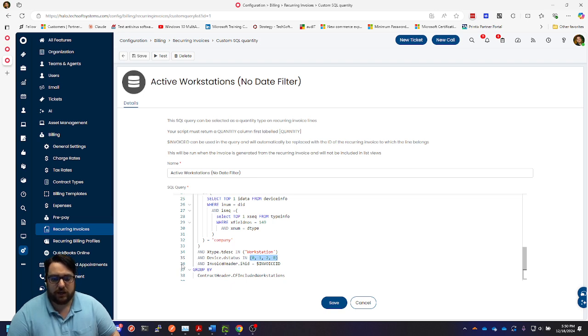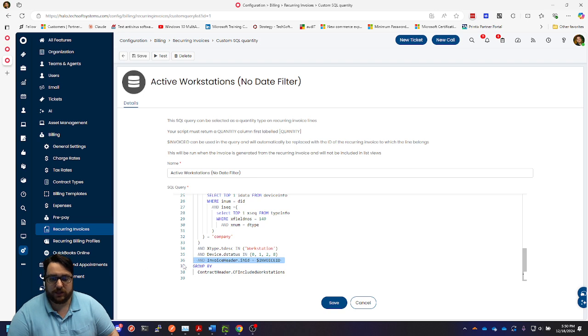And then on this, we're pulling based on the invoice ID variable that we're pulling through and querying that in the invoice header table. And then, not sure why, but it did require me to group that by the CF included workstations field.